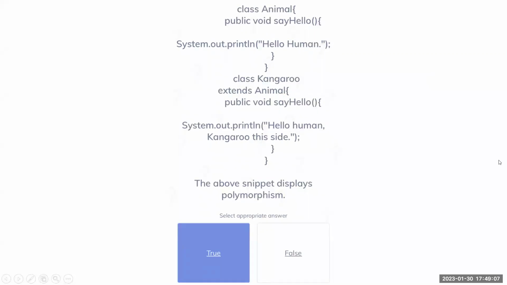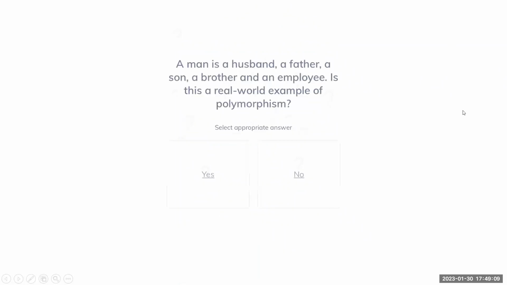Let me go to the next one. If you think of a real world example, a man is a husband, a father, a son, a brother, and an employee. That is a real world example of polymorphism.